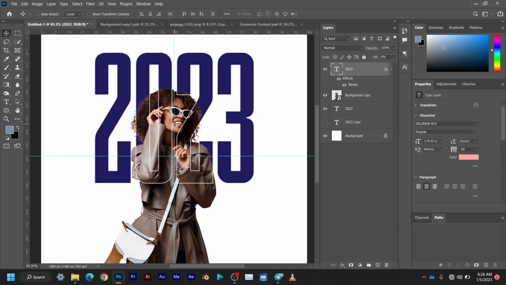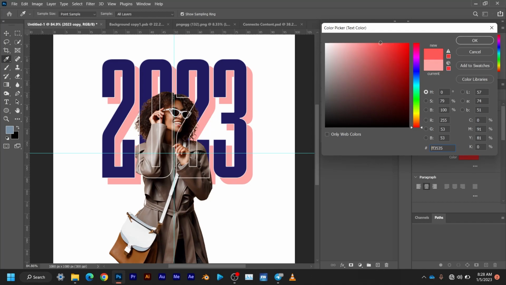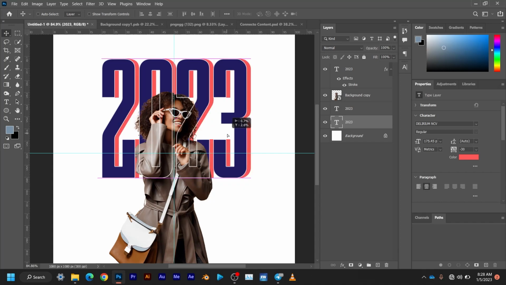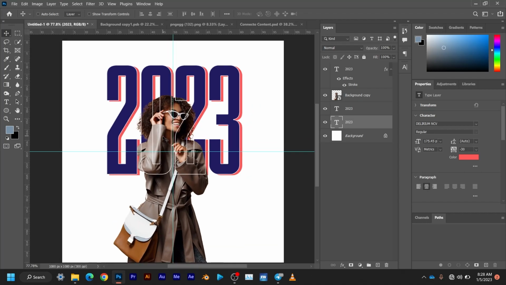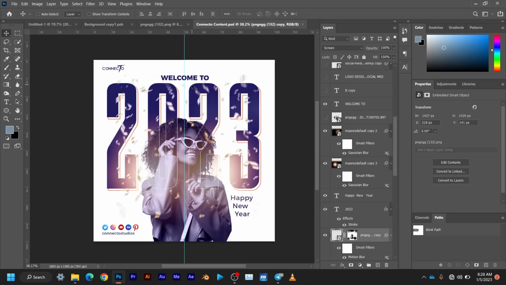We're getting there. So we still have the bottom layer. That's this one. So that's just it. You can change the color to any kind of color you like and position it the way you want. You can use the arrow keys on your keyboard to nudge your text. So now it somehow looks like a 3D text. Amazing. Just 3 layers of text. So this is already looking so nice, and we're almost done.